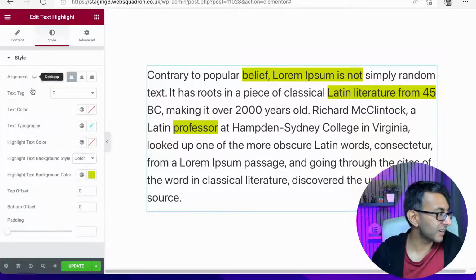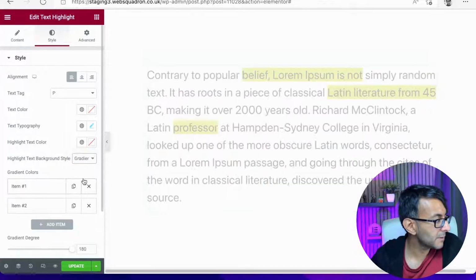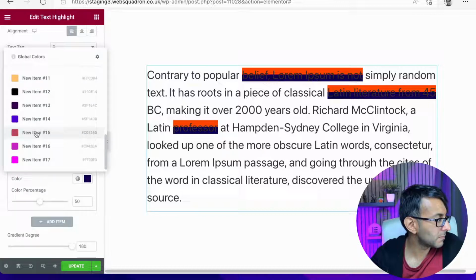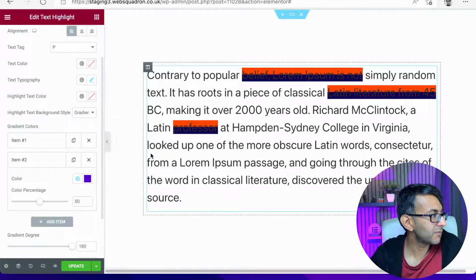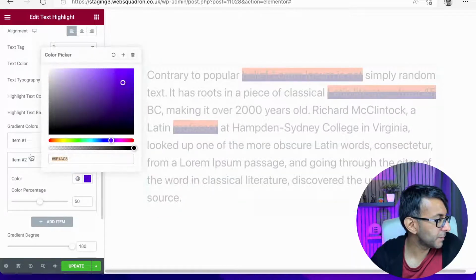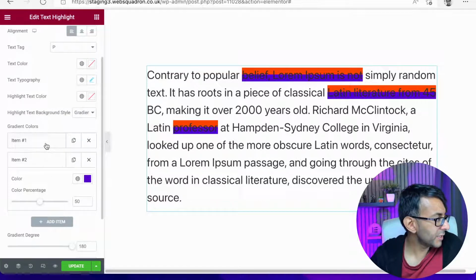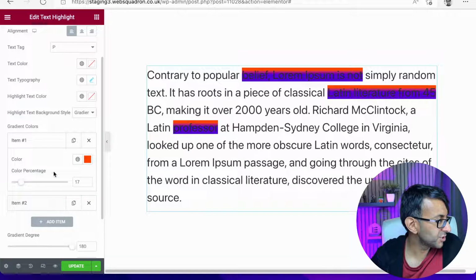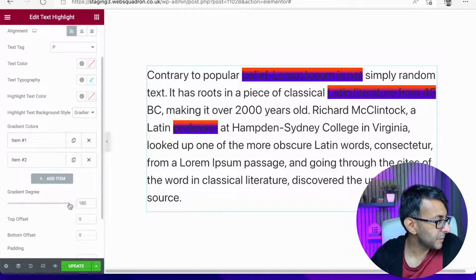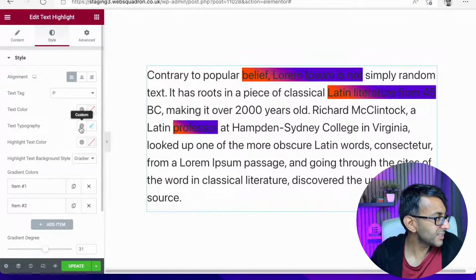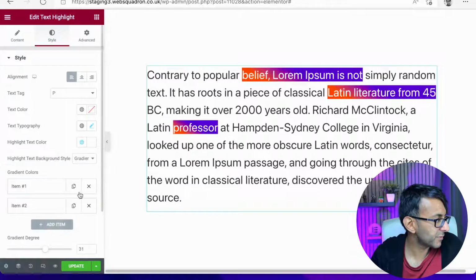But what I really like is this function here, the gradient, right? So if I go over here, and I have a red colour, and then over here I pick, let's go for purple, right? So I've got red and purple there. Whoops, there we go. If I now start to mess around with the percentage values, it's a bit fiddly, but you can mess around with how the gradient works, right? And I just think that highlight text color is go for white.